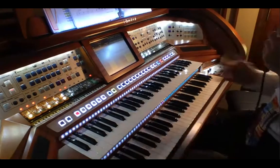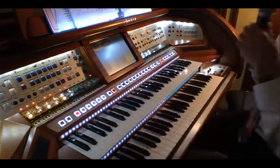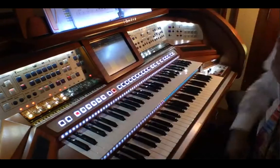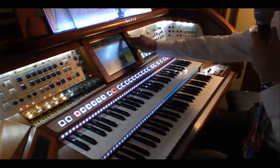And you can use that with any of the styles, and it'll do it. It's a different fake it for each one. So if I go back to the other, the light big band that I was playing, listen.